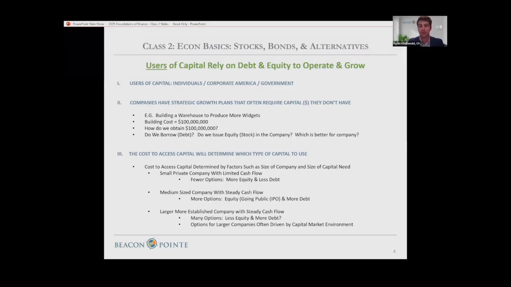For example, building a new warehouse to house widgets, that building cost could amount to something like $100 million plus, right? Now, the company has to take a hard look in the mirror and determine what's the best way for us to raise $100 million. And a lot of times these larger corporations we're going to talk about here in a minute will have a bit more wiggle room in terms of how they're going to raise this capital.